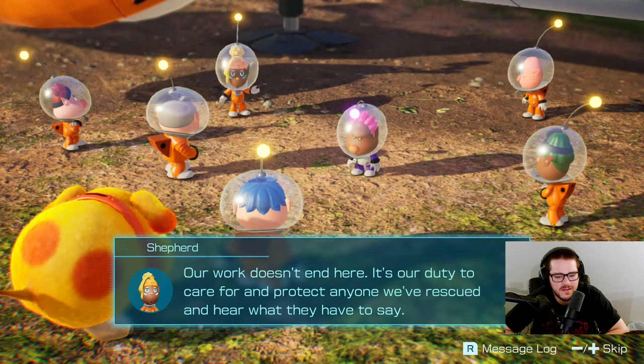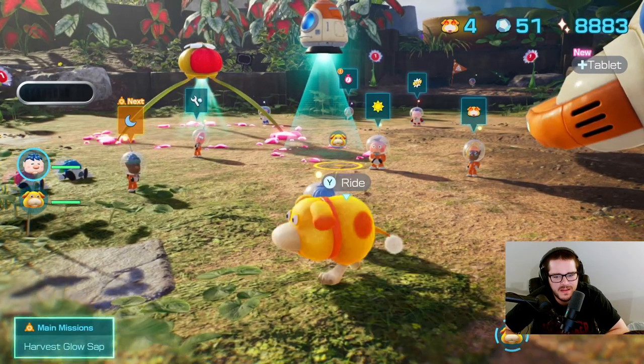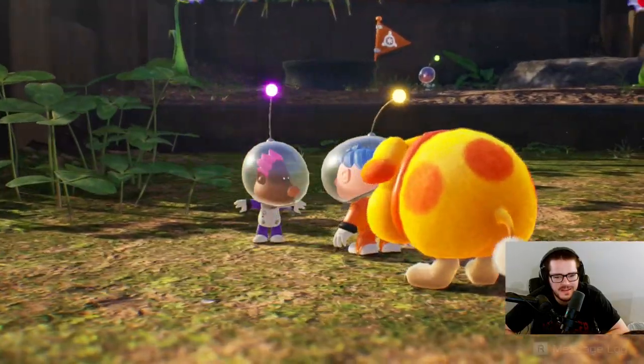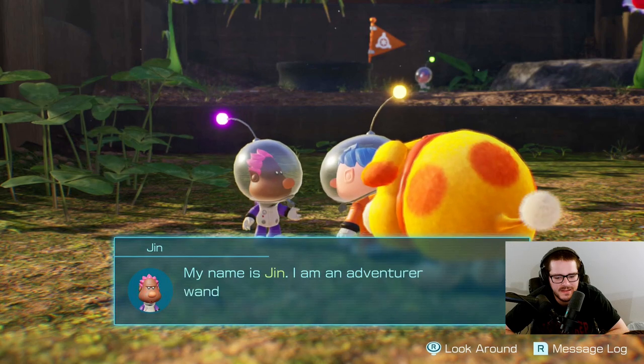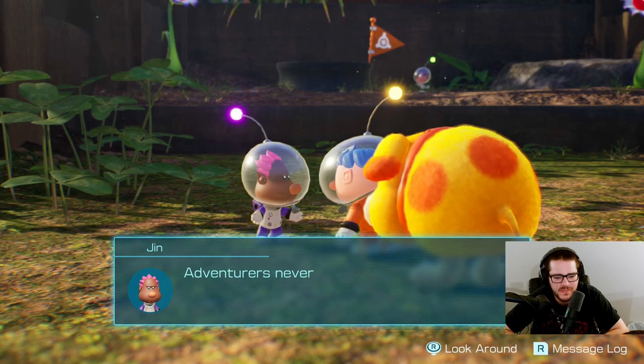Our work doesn't end here. It's our duty to care for and protect anyone. Hello there, Jin. Compayo. You're the one who saved me. Thank you. I will never forget your kindness. My name is Jin. I am an adventurer wandering the universe in search of uncharted lands.